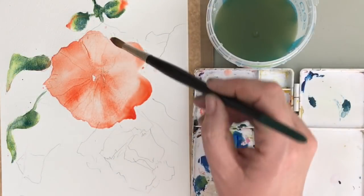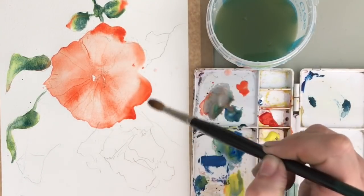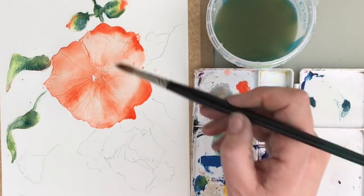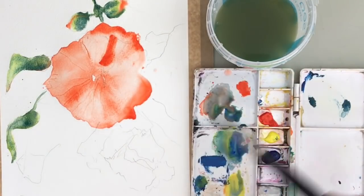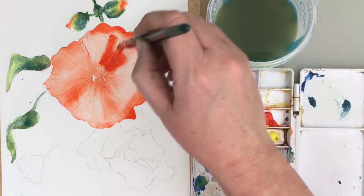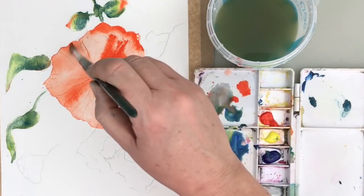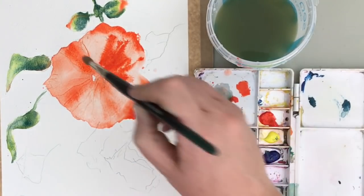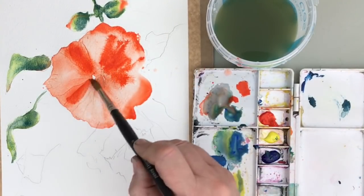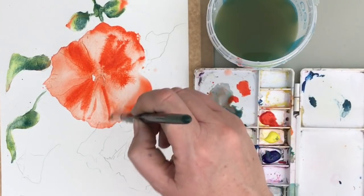So getting on with a little bit more of a scary bit is actually going back into damp paint. So what I'm doing is I'm going back in with thicker paint. I'm just using the red on its own, nice, thick and creamy, and just putting it in where the darks are. The paint will still move, but it won't move as much because it's damp into damp. However, you can see there's a little puddle on the right there, which I'll need to deal with. But I'll ignore that at the moment and just continue putting this creamy paint onto the damp surface.